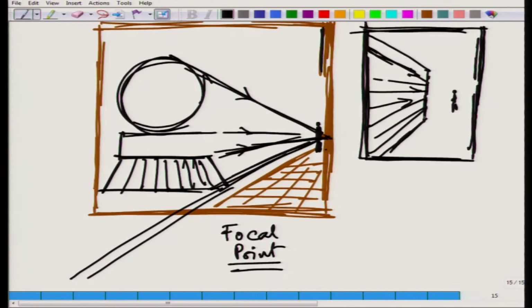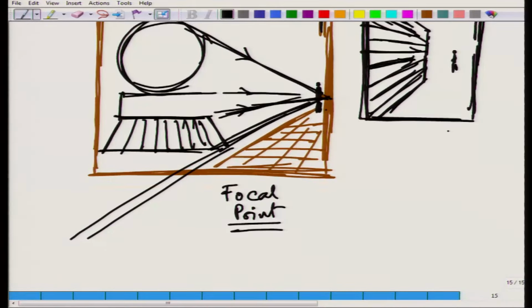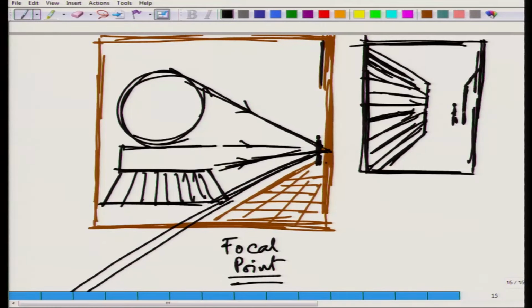Similarly, here if you want this small character to get some importance, then let us have it in a linear perspective and let all the lines direct towards this part. There can be more areas like that, where the vanishing point is situated in an asymmetrical position. This is not at the center; if this is the middle part of the whole composition, then the vanishing point is here. Here the vanishing point is at the edge, or it can also be out of the frame, but this is for sure that this character will never go unnoticed because of all the lines that are coming in this direction.